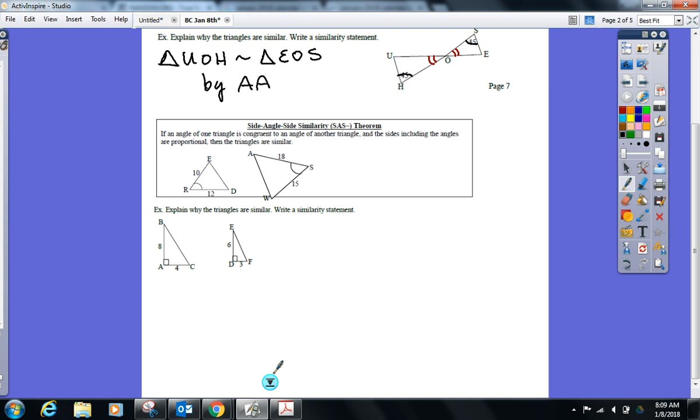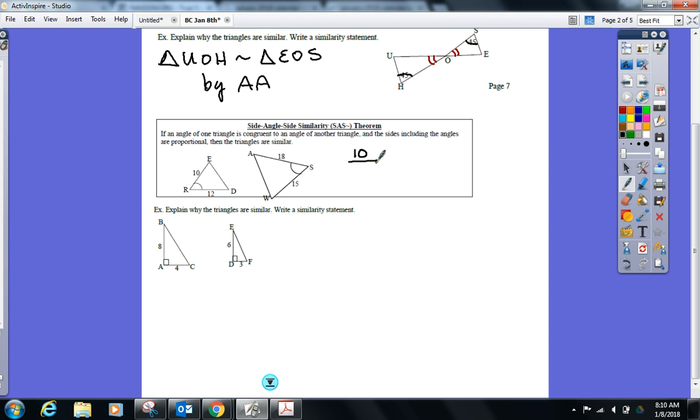Here we go. I'll just show you here. Everyone sees R and S are congruent. Are those sides in the same ratio? Well, you tell me. Is 10 over... Now, there's a lot of ways to write this ratio. Tell me what you want me to do. Do you want me to match it up with its corresponding side or just put both sides from the same triangle in one ratio? Which one do we prefer here in this class?